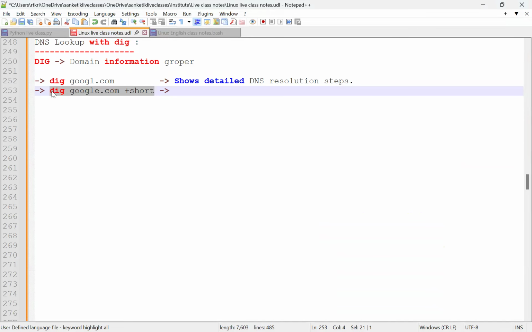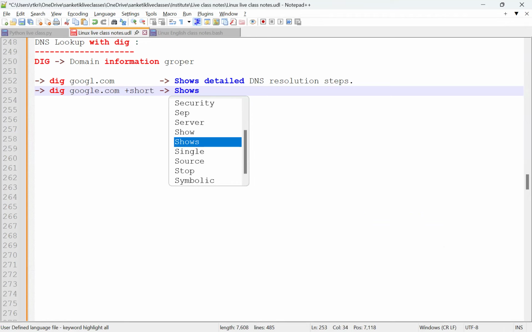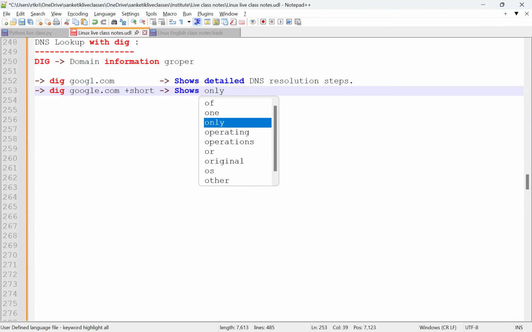It shows only IPs. And sometimes it will give different kinds of IPs, because Google uses different kinds of IPs for load balancing.